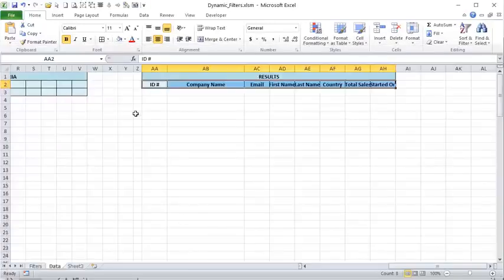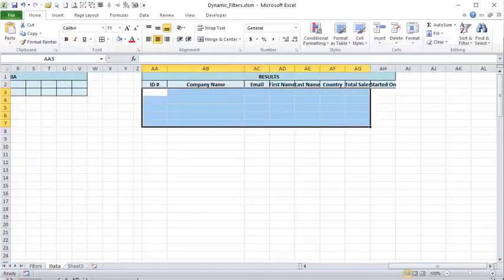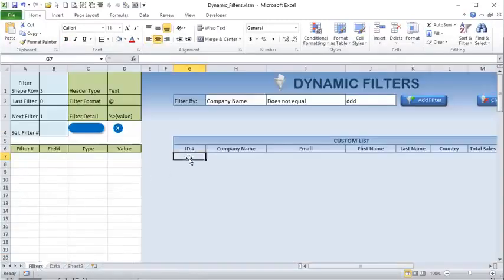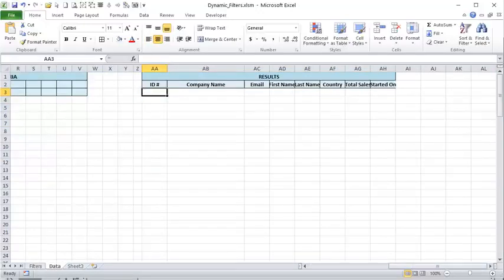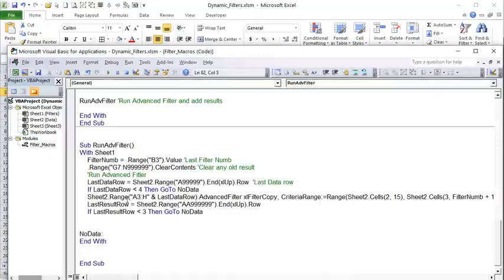Now I need to take the results, whatever is here, and just bring them over into our filters, starting in C. Now remember, this starts in row 7, this starts in row 3, so we're going to need to add 4 onto that. So we can do that with this line of code right here.